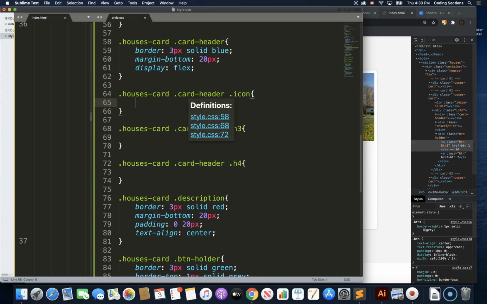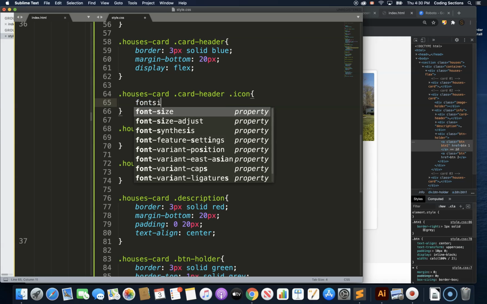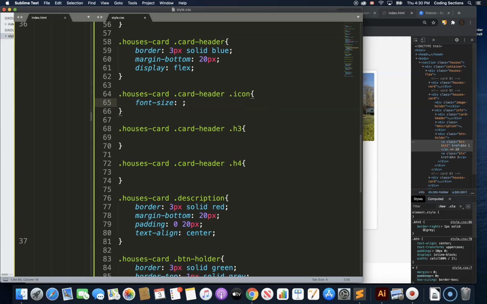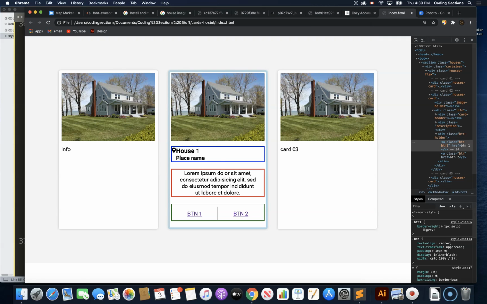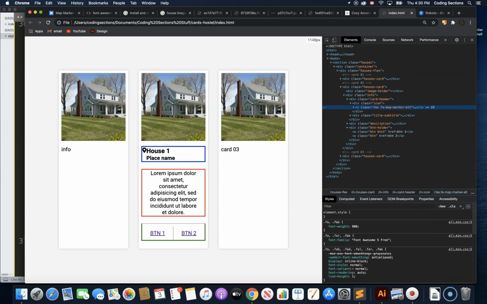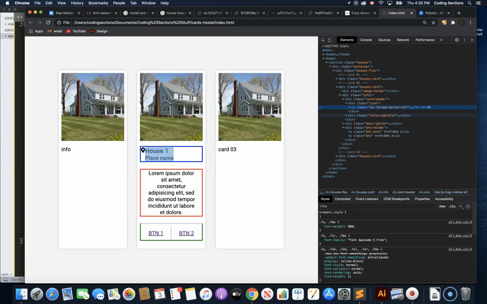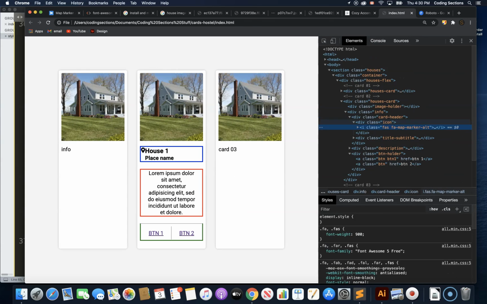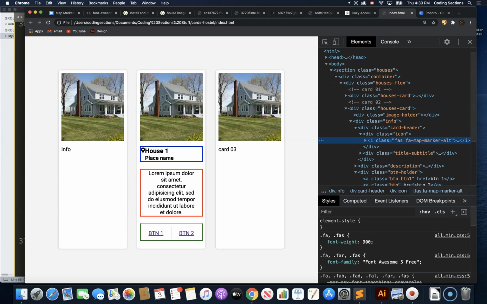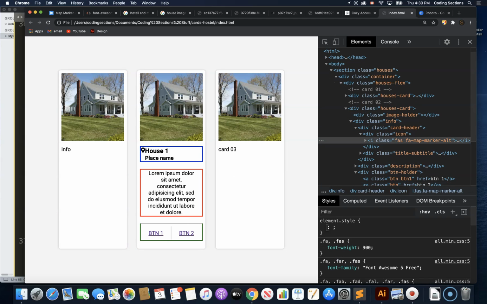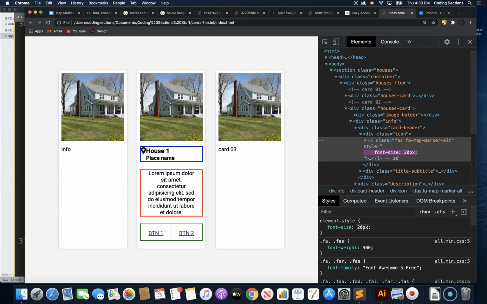For the icon, I'm going to establish a font size. Let's say, no idea, but I can test this in real time here. So using the inspector sometimes makes the work much easier and faster. Font size for this icon will be 20 pixels, bigger, more than 20 pixels.